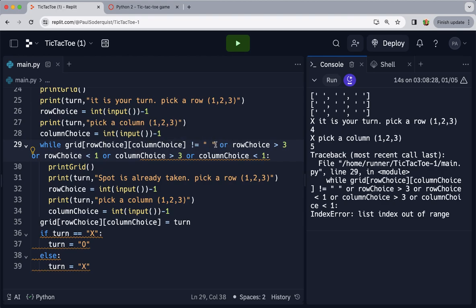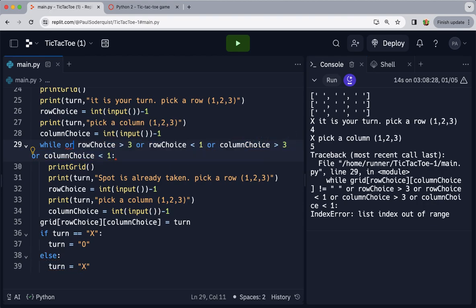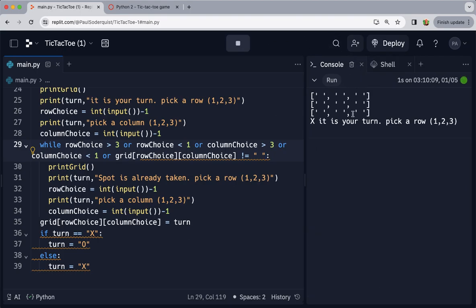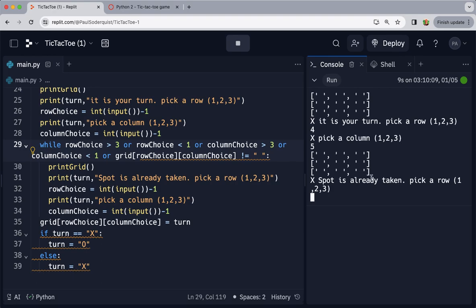So let's just move this condition to be after the other ones. We can say cut that, and then here we can say or, and have that other condition. Okay, try it one more time. This should work. That's what I always say, right? So spot 4, 5, spot is already taken. So that's a misleading error statement. It functioned correctly, right? It made us try again, but it gave us the wrong error message. It shouldn't say the spot is taken in that case.